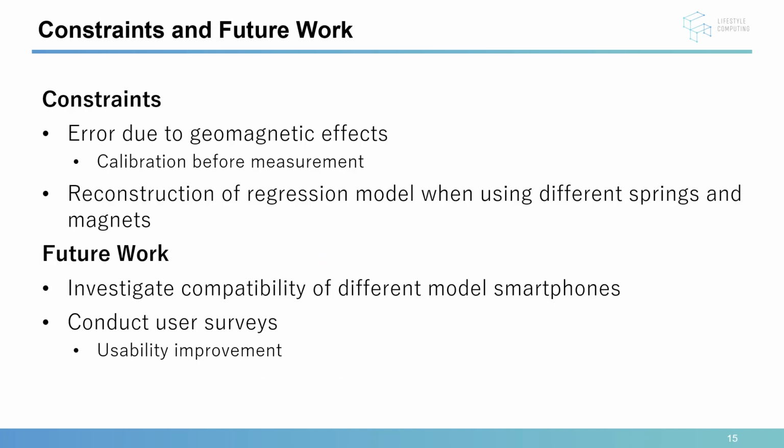Constraints include the potential for errors due to geomagnetism. It is considered necessary to calibrate before measurement to eliminate this influence. Additionally, when using different magnets or springs, there is a need to reconstruct the regression model. And as future work, we plan to investigate compatibility with different smartphone models. Furthermore, to conduct user studies, we aim to improve usability, including device grip comfort, device weight, and device size.